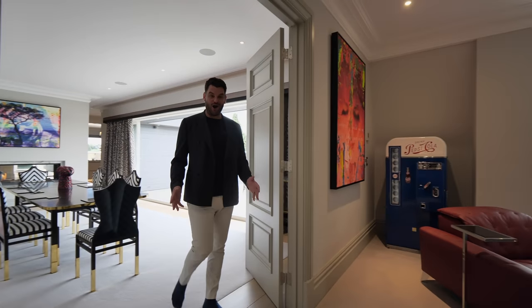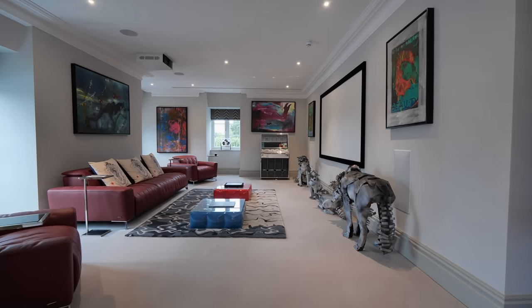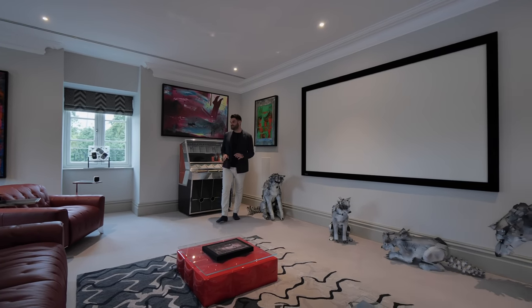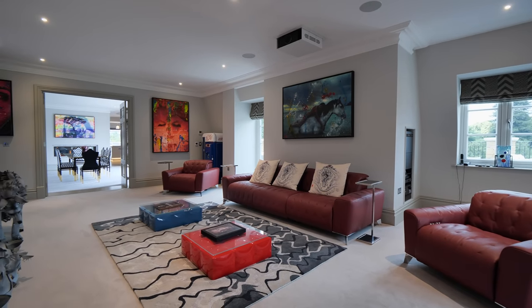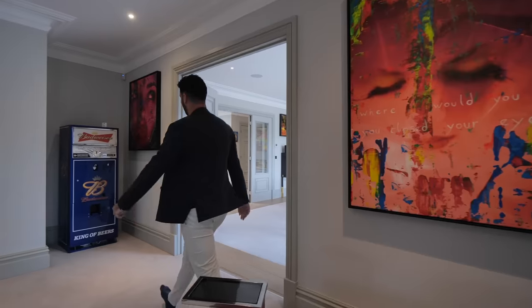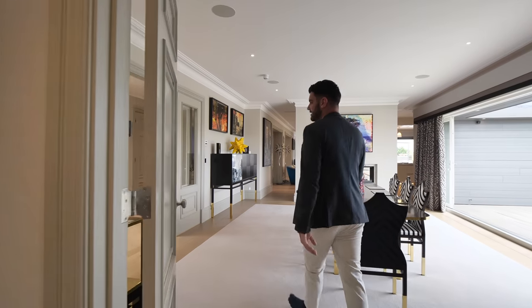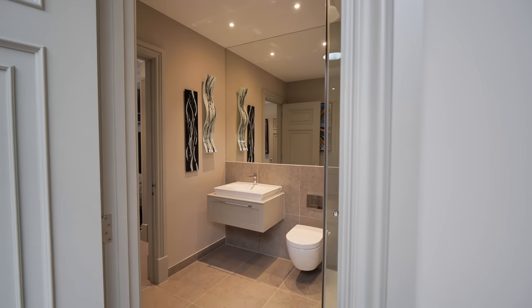I think I found the room where I would spend the majority of my time — this is the movie room. You've got the 4K projector, the huge screen, another jukebox, and the sound system in here. Not going to be able to pick it up on camera, but it's truly, truly world-class. AC in here. I love the features in here — like this original Pepsi Cola vending machine, 10 cents, and then you've got the Budweiser machine, 25 cents. Really classic pieces of art. And as we continue back through to the other side of the property, look at that bathroom — huge, floor-to-ceiling tiles again.